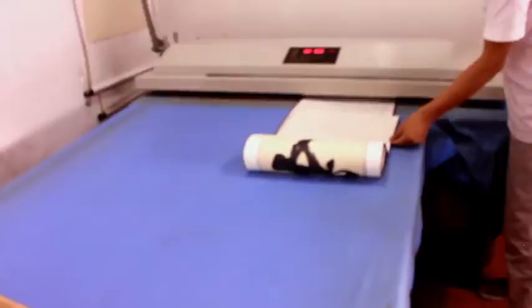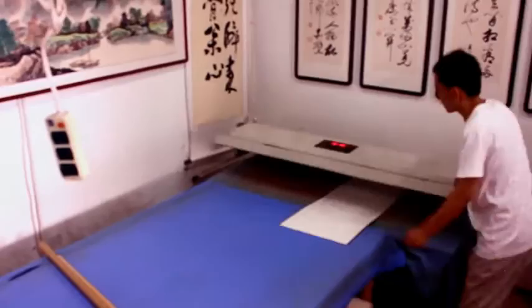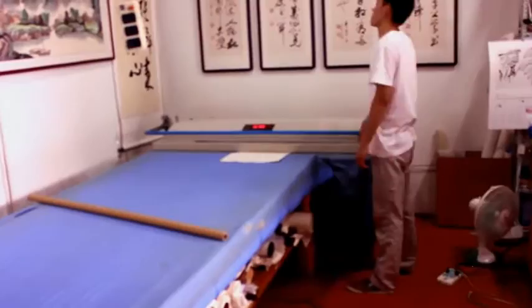Now it's time to press the wall scroll. Each pressing is 30 seconds, so I think we'll fast forward at about 10 times the normal speed. Otherwise, this segment of pressing would take 10 minutes. We stagger the pressing, so if the edge of one pressing is in one spot, the next pressing will overlap so we don't press in a crease.